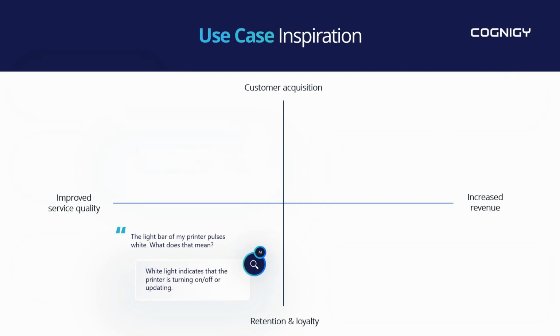Such a solution can save a lot of service tickets, and it provides instant support for anyone who has an urgent request. Plus, you, as the owner of Knowledge AI, get all the data. You can use that to gain customer insights or even create an early warning system when certain topics appear more often than they should. So in this case, maybe there's something wrong with the update and you can do something about it. Now, customer acquisition is not just about information, it's also about conversion.